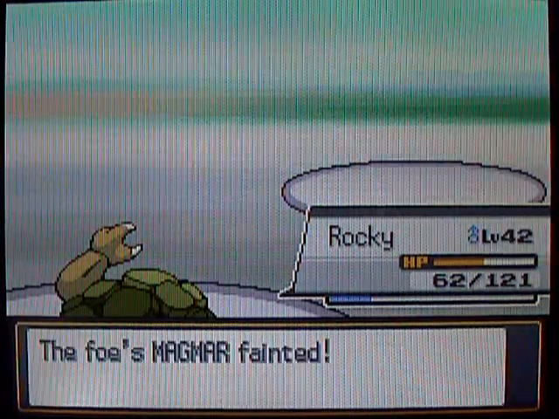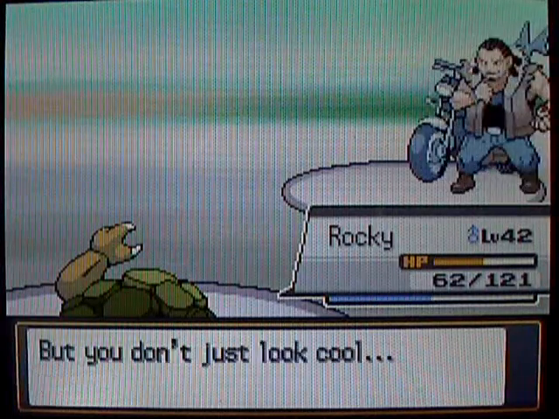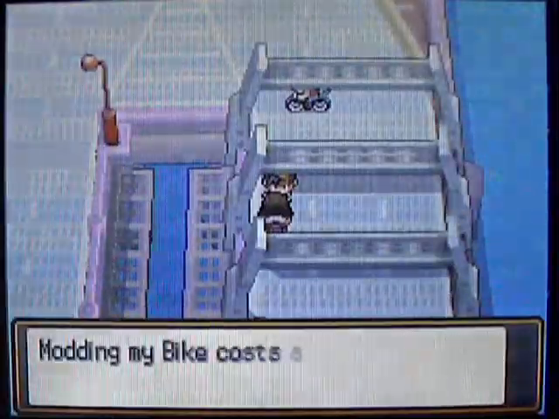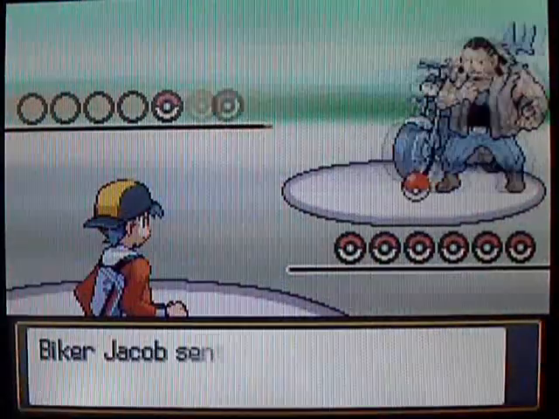Magmar is actually a pretty cool Pokemon, though. Like Magmar, Electabuzz, Scyther. Those are all the cool Pokemon back from the first generation. Anyways, yeah, another... See, look, this is what I'm talking about. There's water underneath, so an Earthquake would actually just make the bridge collapse and we'd all die, but whatever.